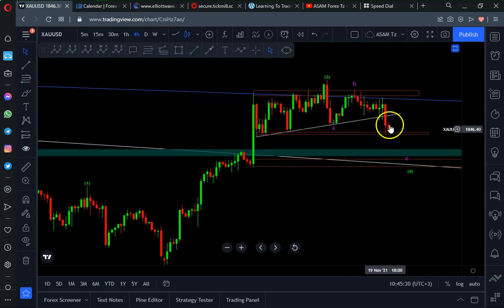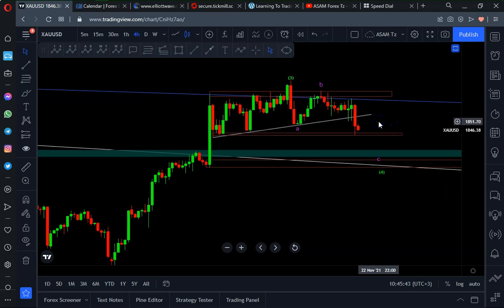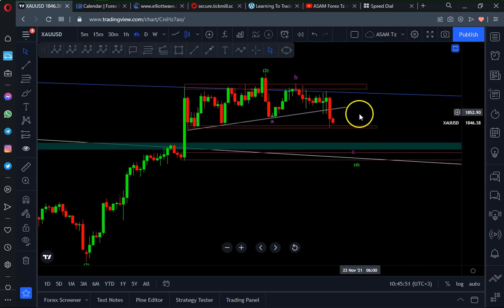Breaking this trend line showed that sellers are at least taking control of the direction of the market, but it is mainly in the short term. This control by sellers is just short term, and it is in a corrective mode. As I've said, how far the correction is going to move, we expect it to end around this area, when it will be retesting this trend line together with this resistance.